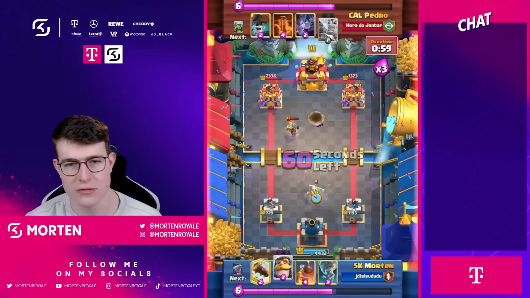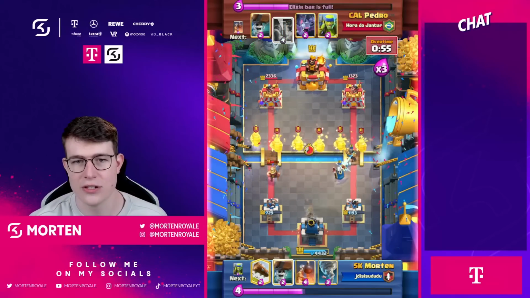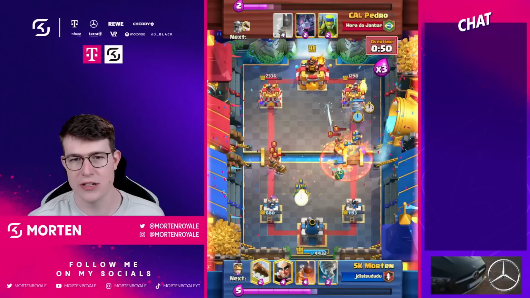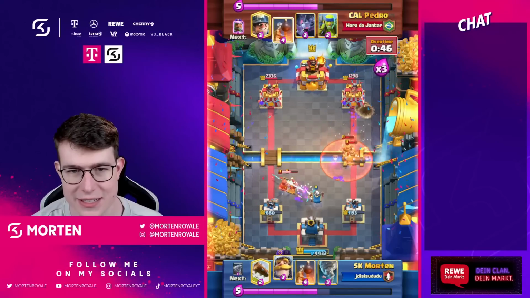And I think right now I'm just gonna go set up a magic archer. I'm just gonna set up a knight. I'm also gonna go now for wall breaker there. He's just gonna go poison, really good poison spell. I'm just trying to get some chip damage. He's gonna go for this, but look at this, this is so close now.